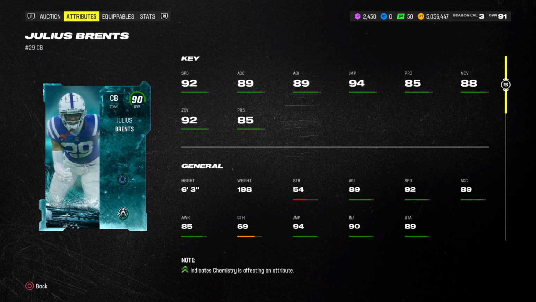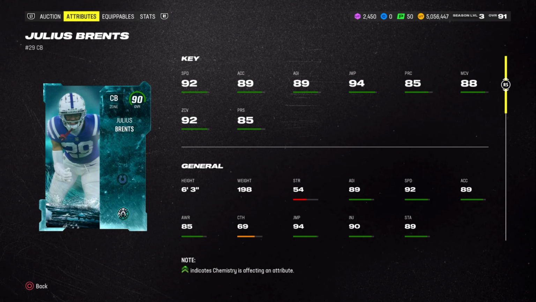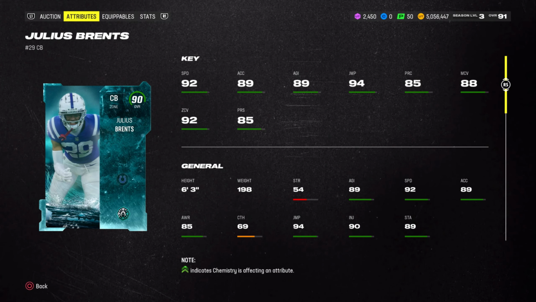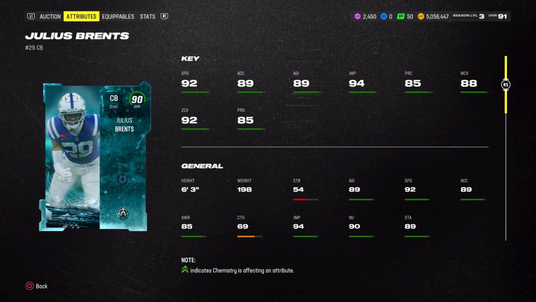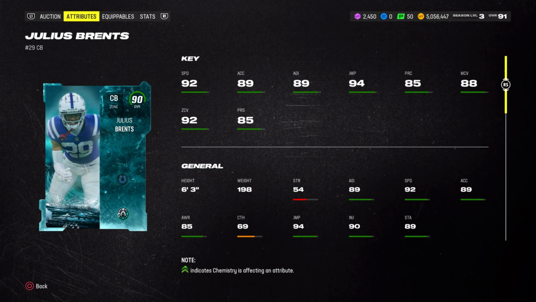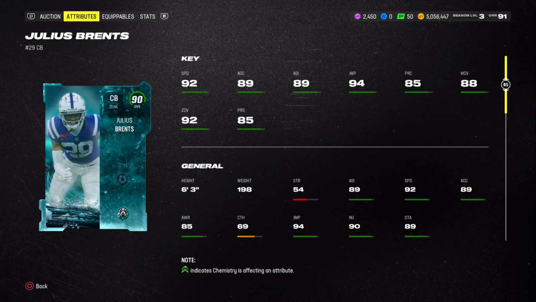I mean, you can't teach height. 6'3". When you're going against some of the other receivers in the game, like Tyreek Hill, Amari Cooper, Marquise Brown, or just any player that is under 6 foot or just 6 foot in general, when your player is 6'3", you're going to basically have a bailout at corner. So this is actually a really good card.